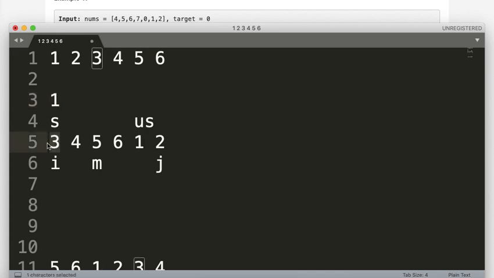The sorted part is at the left, right? So I'll check if 1 is greater than the leftmost element and less than this element. That is, is it in the left part? It is not, so it is in the unsorted part.